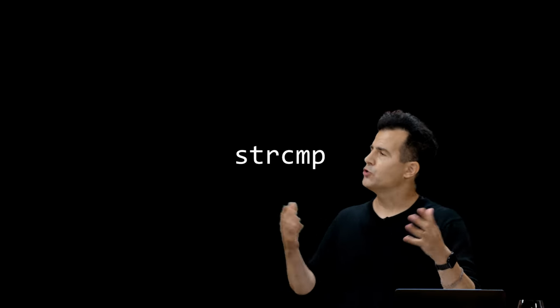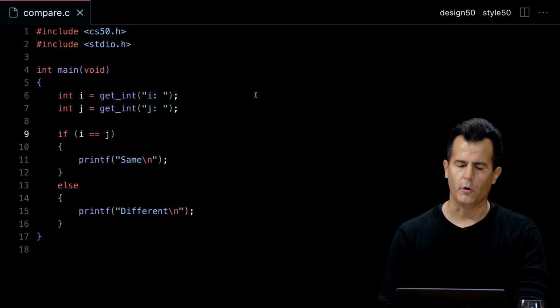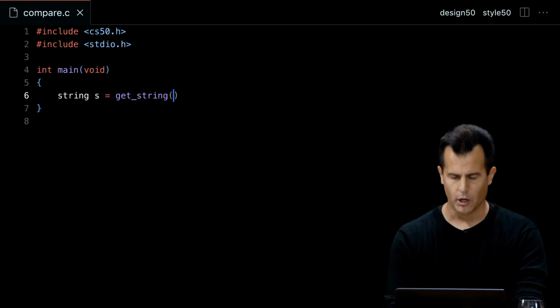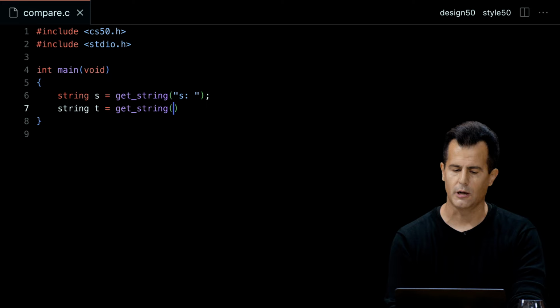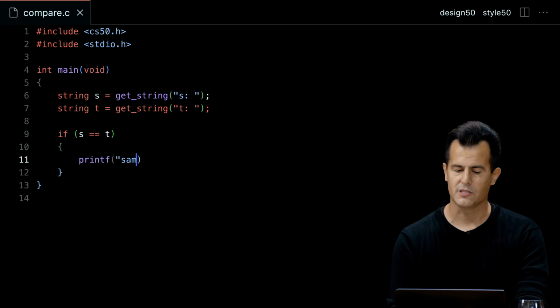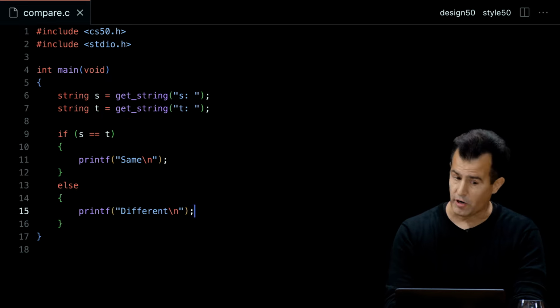But what about strings? In fact, we deliberately introduced strcmp, or string compare, because when I last tried to compare two strings, it didn't actually work as intended when using equals equals. So in fact, let me go back to my code here and close my terminal window and make a couple of changes. Same idea, but different data type. So let's do string s equals get_string. And we'll prompt the user for s now instead of i. Then maybe a string t just to keep the variable name short for the sake of discussion, and prompt the user for t here. Then let me say if s equals t, go ahead as before and print out same \n. Otherwise, in my else clause, print out different. All right. So same logic, but different data types, using string for the type and get_string for the function.